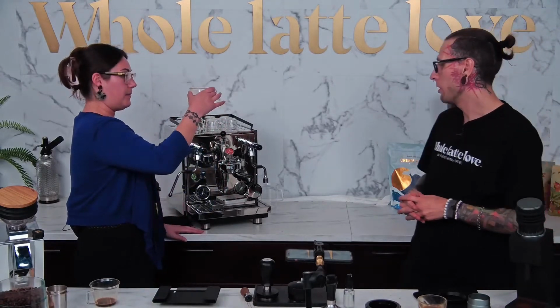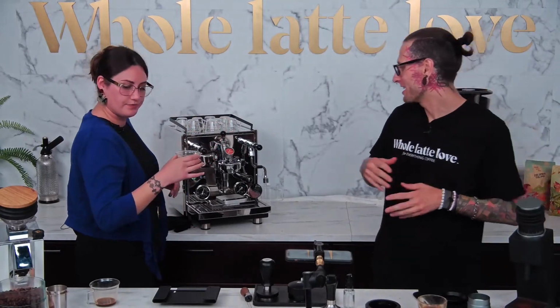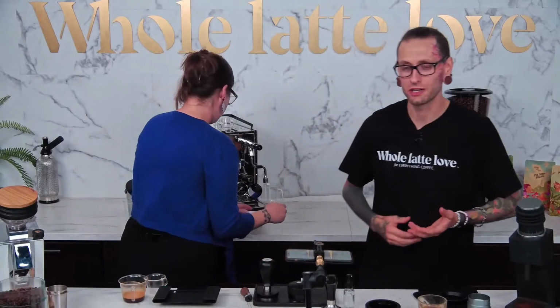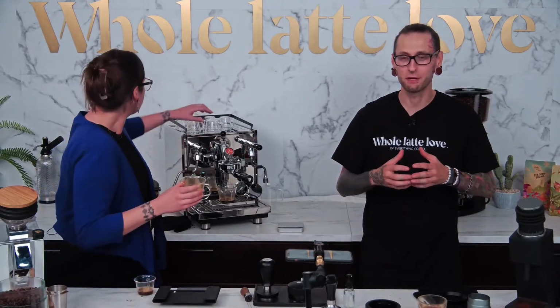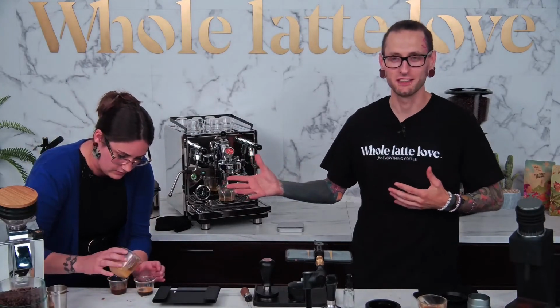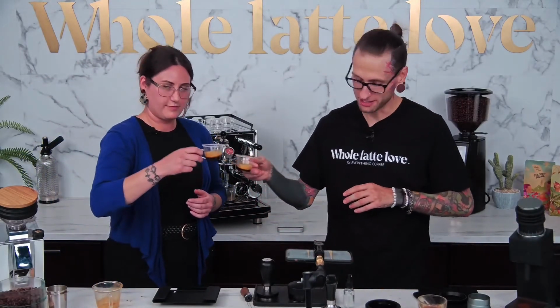Well, it looks good. Again, we're going to taste it to make sure it tastes good. We don't want to get too stuck on the numbers and how the shot looks. At the end of the day, make sure your coffee is tasting good to you, because we don't look at shots, we don't take pictures of them all day. You bought a coffee machine to drink coffee. So nice. Let's try this and see how this compares to the last one.